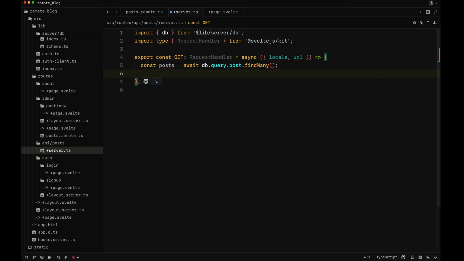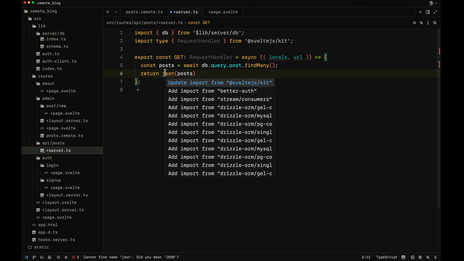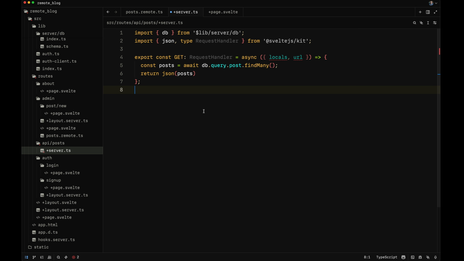Should just make them all async, right? And then we're going to return json(posts). Now, this json is an import that comes from @sveltejs/kit. There are other ones too. That's the same place that error and redirect come from. We've used those already, but json is the one for returning JSON from out of here. So at this point, we should be able to hit that route and get this data.